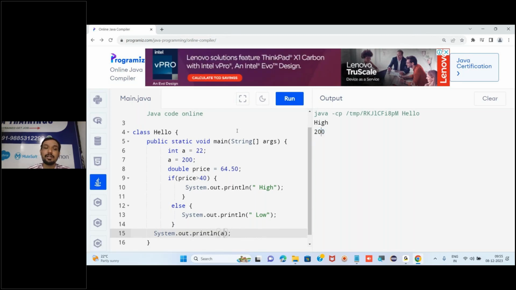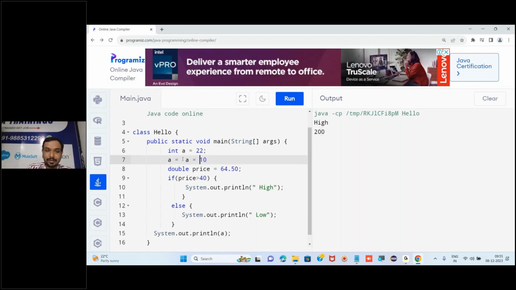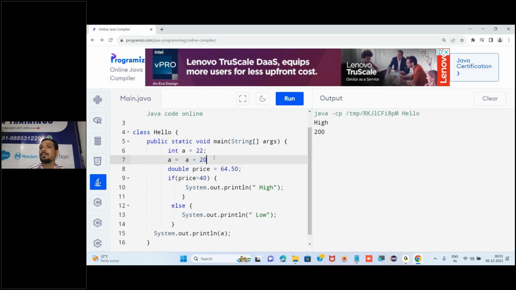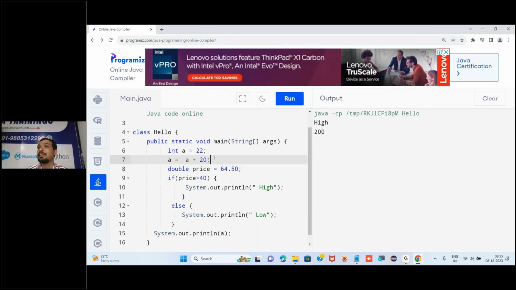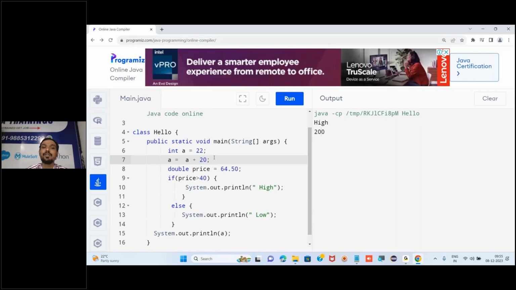Now observe what I am telling. This will happen only in the programming world. What I have written: a = a + 20. As per your mathematics, a would cancel here, but such things will not be there. What will happen here is everything happens on the right side first.